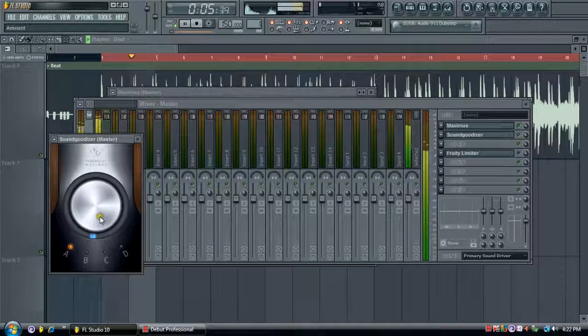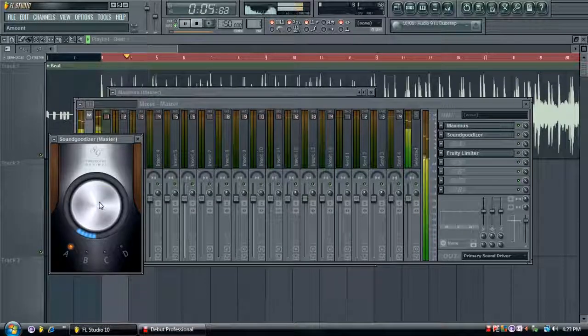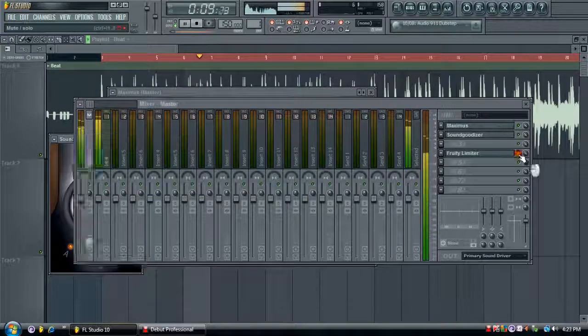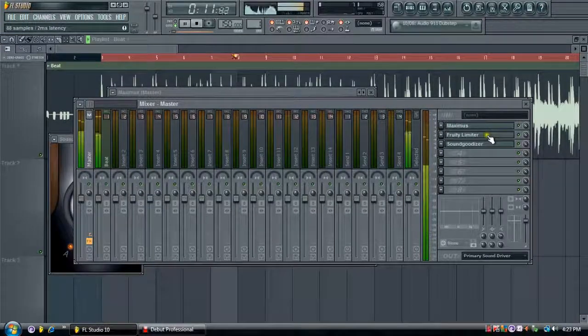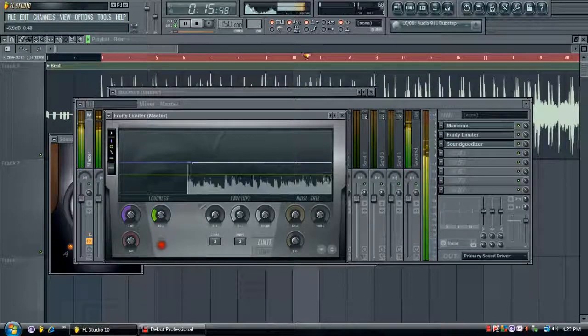And I'm going to raise the volume by turning this knob up here. And as I do it, watch the peak meter up here go up. Watch that, because that's what we're going for. We're going to see how close we can get this thing up to 0 right here. I'm going to go ahead and actually put the ceiling on right here.